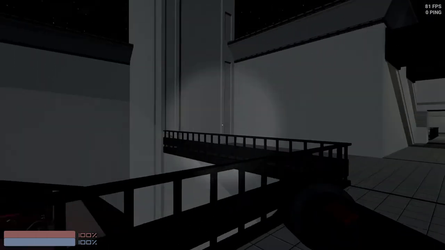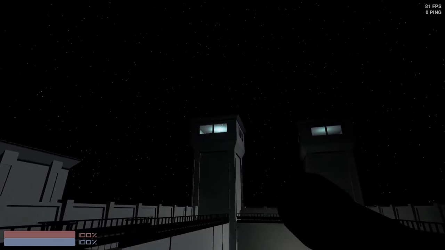So here we have gate A. Some rooms are different, like that. This guy is a... hold on.